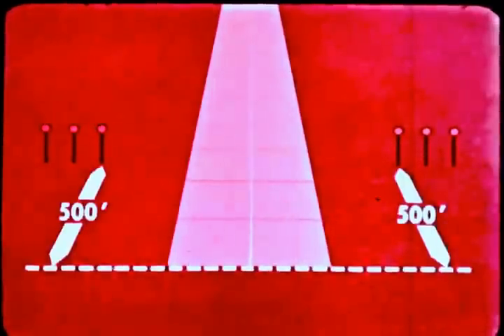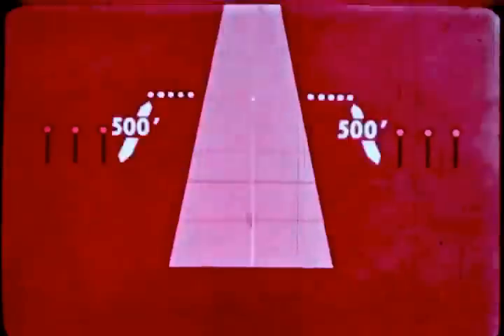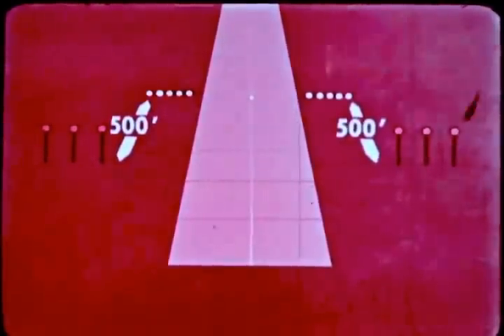The fourth system tested was the double bar system. Three amber lights are located on elevated poles, 500 feet from the threshold and 170 feet from each side of the runway. Five hundred feet further in and at ground level are five white lights. Note the low-intensity aiming light located in the center of the runway. When on the glide slope, the white lights are lined up with the amber lights as in an artificial horizon. During this evaluation flight test, the pilot is beginning to go slightly above the glide slope. This system does not provide guidance as close to the runway threshold as the others tested.